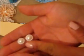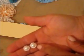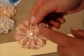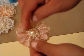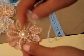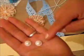So these ones are the ones from SA Crafters. You can use pearl centers like this, or just flat back pearls like these ones here, also from SA Crafters, and I've just used a strand of this pearl once I've glued the centering, just to go around it also. But to make it easier, we'll just go with these ones today for the tutorial.